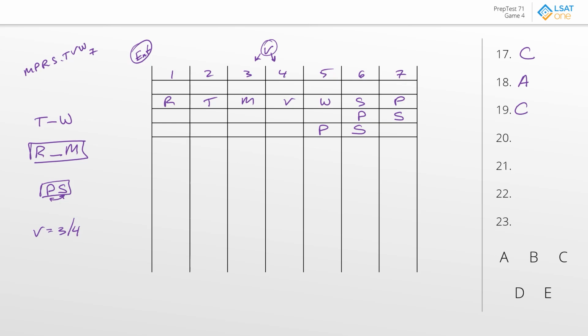Next, number 20 is global. Let's come back to this one. Number 21 says, if R and M are both between the T and the W, okay, so that's a lot. So if we have the R space M block between the T and the W, so T is going to go before because we know T is before W, and W is going to go after. Wow, okay, so what can we do with this information?